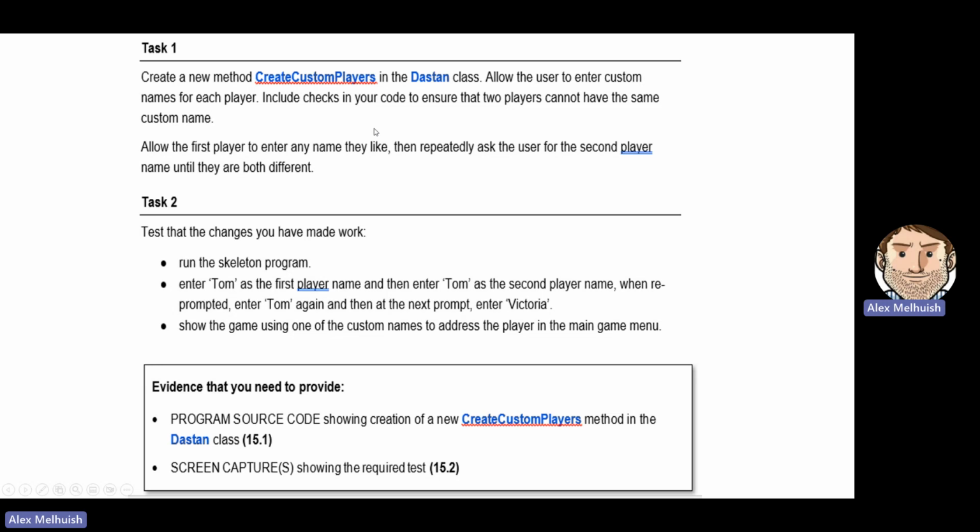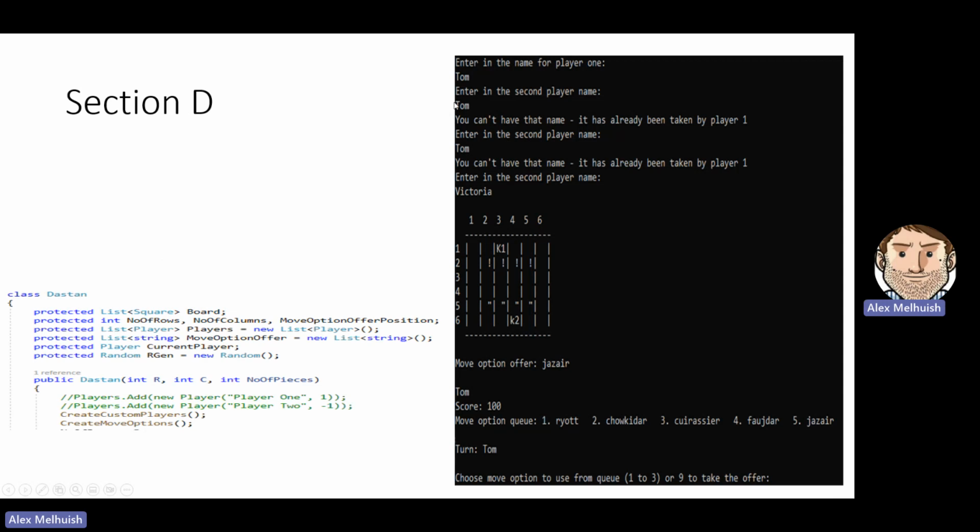So yeah, here was the first question, wasn't it? Which was a nice straightforward one. I think in the exam this is probably worth about 4 marks. I think 2 marks was a little bit low, but I upscaled it to being out of 4. And so the modifications just needed to look like this, wasn't it? So if you entered the same name twice, it didn't accept it for player 2.